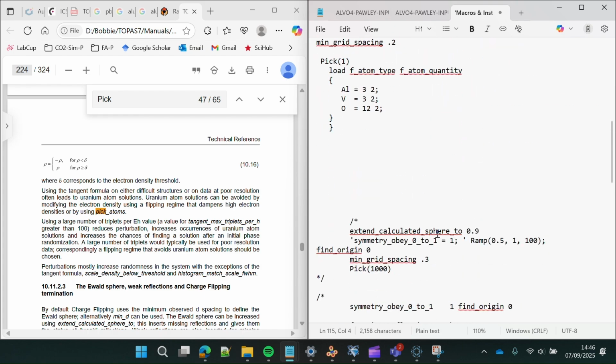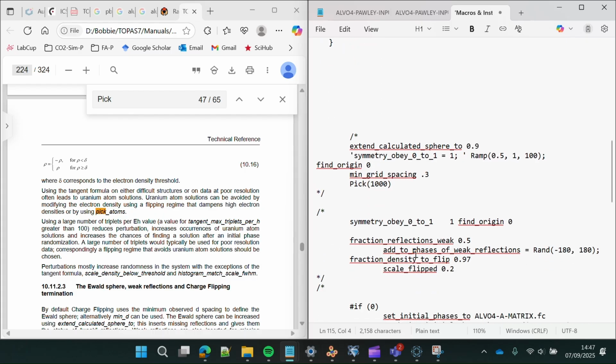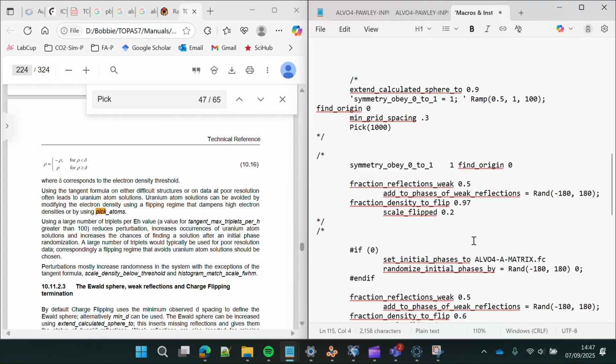So again, we've got a string calculator sphere, symmetry obey, ramp, find origin, min-grid spacing, pick 1,000 this time. Symmetry obey, and then it's saying something to do with the weak reflections and removing them from the electron density map.